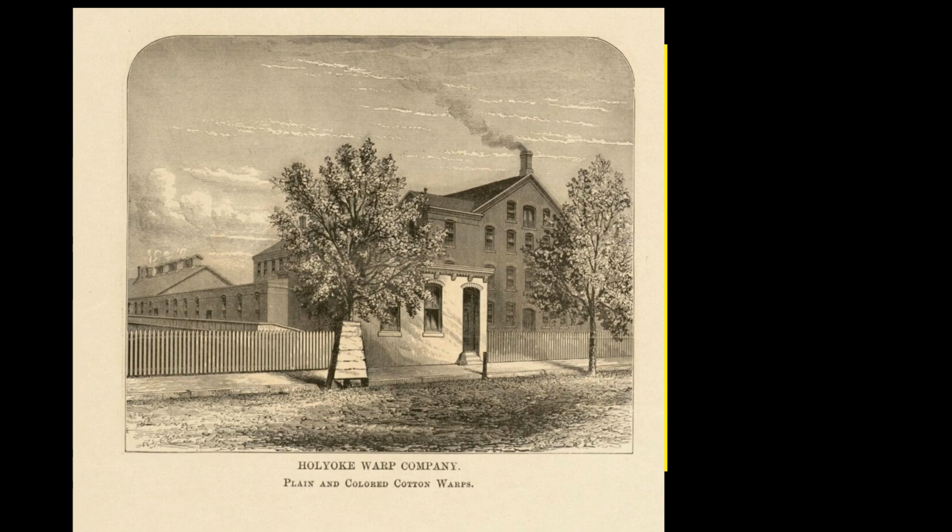And where was the Warp Company located? Okay, the company was located between two very large companies. It was on Main Street. It was near the second level canal, and it was taking water from that second level canal and distributing it back into the very tip of the third level canal. So it took some of the water.